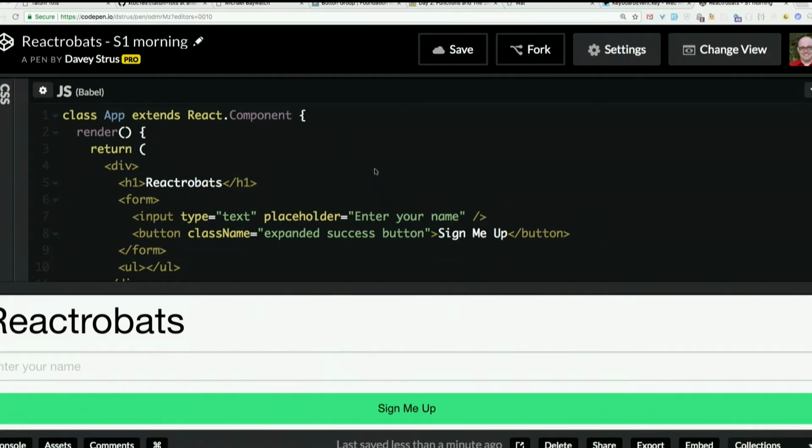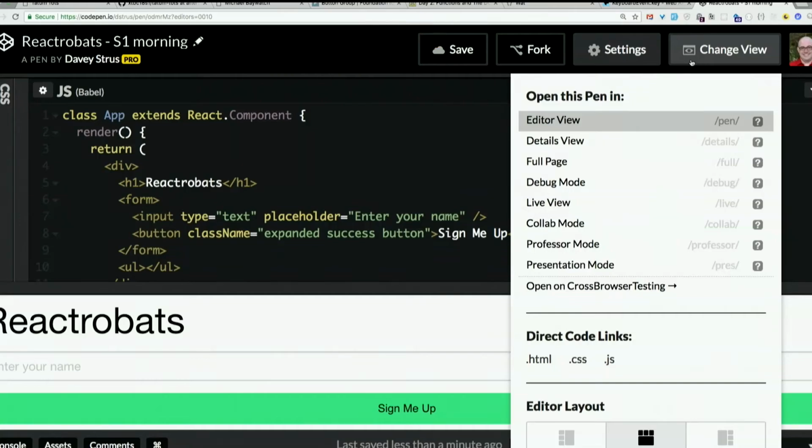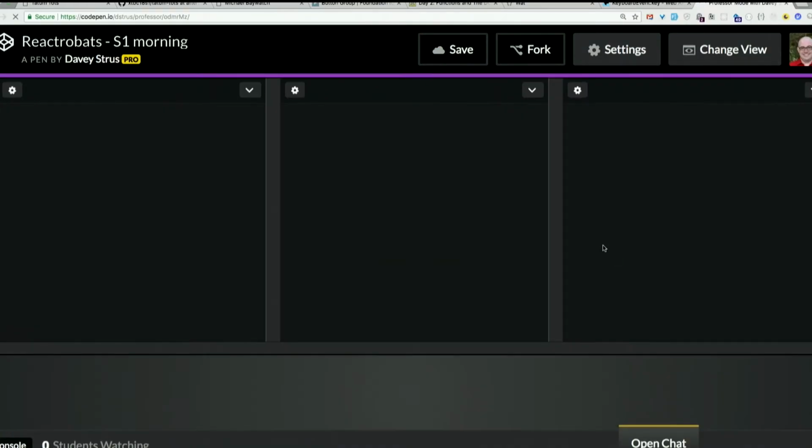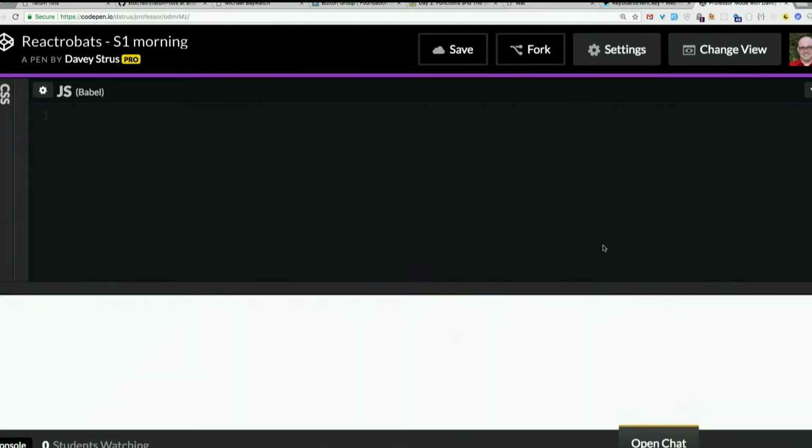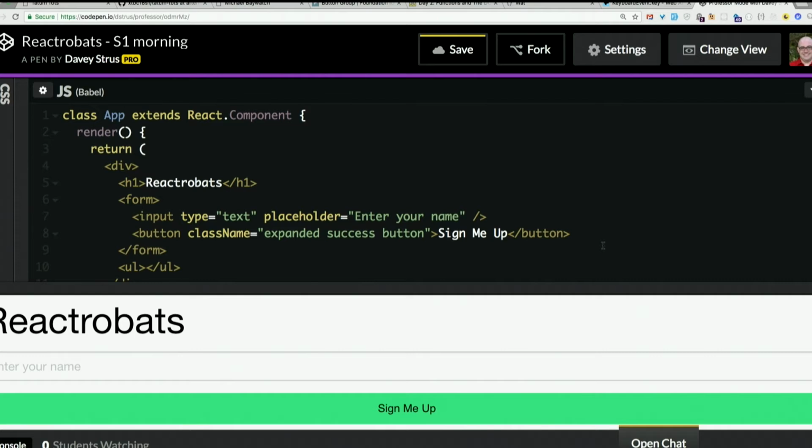And here, let me do something real quick. Change view. So React was created by Facebook, so was JSX.